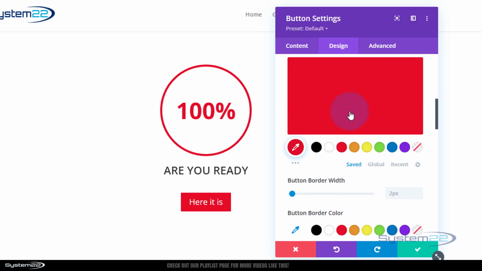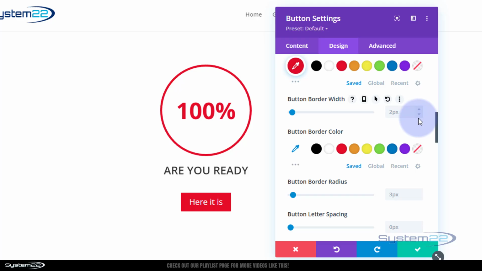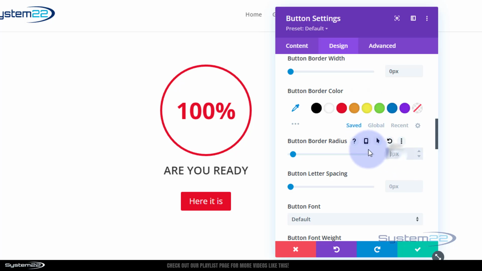Great, well let's roll down a little bit more. I'm not going to have a border on mine, so I'm going to just take the border down to 0 there. If you want to give your button curved corners, you can do it here. Let's perhaps give it 10 so it's slightly rounded. It's entirely up to you. And if you want it to be a pill-shaped button, give it a higher value. I guess I'll just leave it like that.